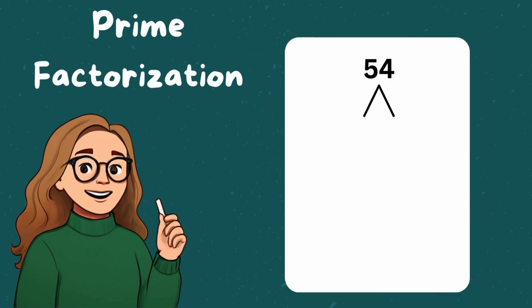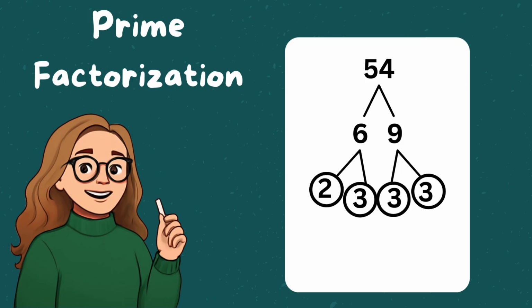So now let's look at our next number. What two numbers multiply together to give me 54? Again, there could be more than one right answer to this, but I chose the numbers 6 times 9. 6 times 9 equals 54. Now, neither of these are prime numbers, so we're going to have to work with both of these. Let's start with the one on our left, the number 6. 2 times 3 is what we multiply together to give us 6, and 2 and 3 are prime numbers, so we're going to go ahead and circle those.